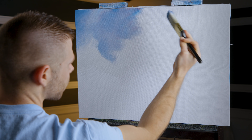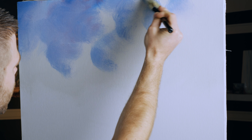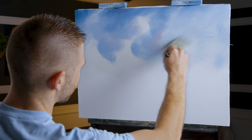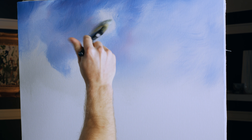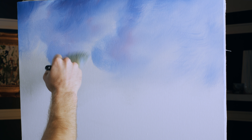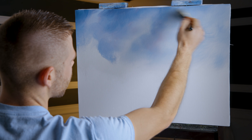We'll blend it — don't worry. Leave some openings where we can allow some of that sun to come through. Sometimes it's not about what you paint, it's about what you don't paint. Now I've got a clean brush and we're going to work at just blending this into the medium. I'm going to work at blending this in, making it a bit softer. This is just a backdrop — I'm going to place some actual clouds on top of this. You can leave just the basic shapes here as clouds, but today I'm going to pull a little more detail into my clouds.